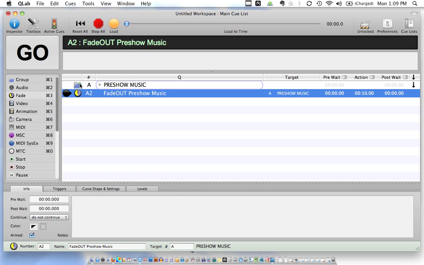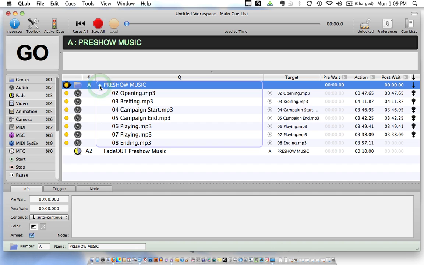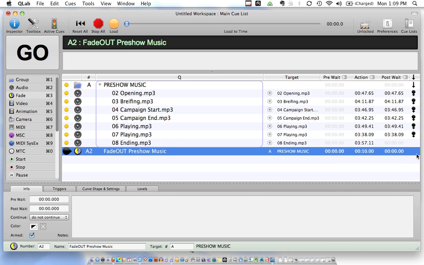Now I can press L, or I can click load at the very beginning of this. This is very important for timed cues, especially in theatrical productions or shows where sound needs to occur right on the cue. So our pre-show music, you'll notice, has loaded all the way through every single time it has said auto follow. And it did not load our fade out because I don't want that to automatically happen. If we went ahead and had a follow there, our music would start and fade out over 10 seconds immediately. We wouldn't have anything playing.